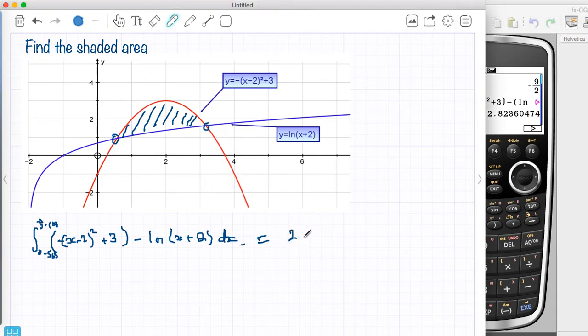So this is how we can work out areas underneath curves. Now, depending on the question you get, you may have to work out different areas, but generally this is going to be one of the more complicated ones we're going to get. And it's very, very important that you write this integral out and you have the limits. If you just work it out from your calculator and you've made a mistake, you're not going to get any marks for this question at all. So really make sure that these limits are in there and that the calculation is written out. It may ask you for it, but if it doesn't, make sure you do it.